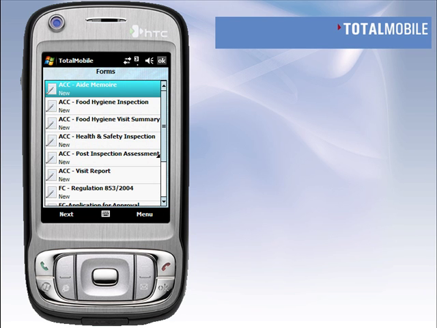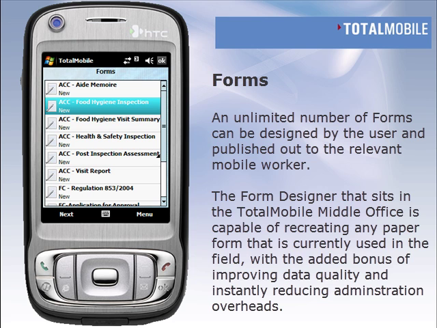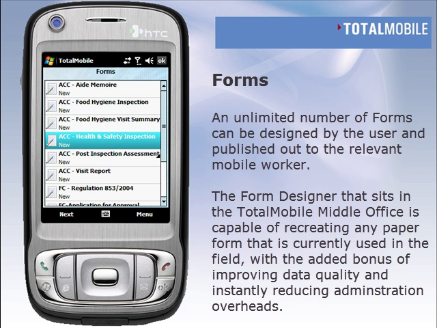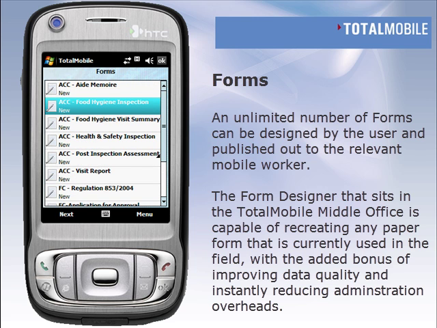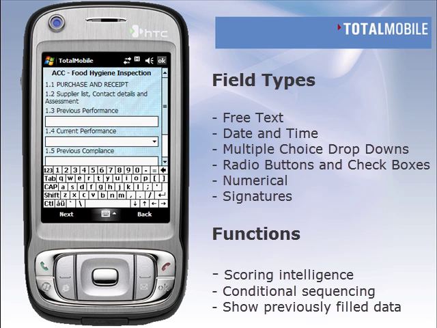A major part of any inspection is the ability to record a number of forms within each visit. Only the forms that are relevant to that particular visit will be available to be viewed by the user. There is no limit on the number of forms that can be associated with each visit. TotalMobile Forms is a feature-rich application. You can record mandatory or optional fields.